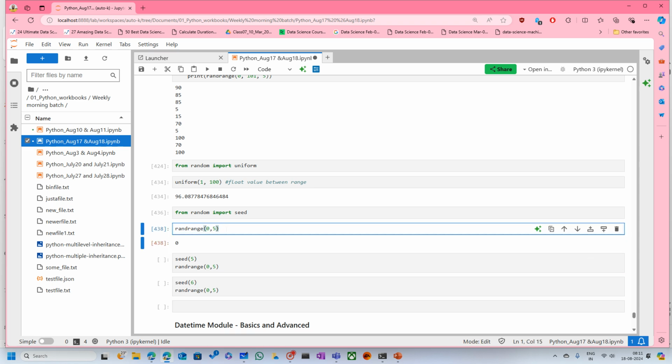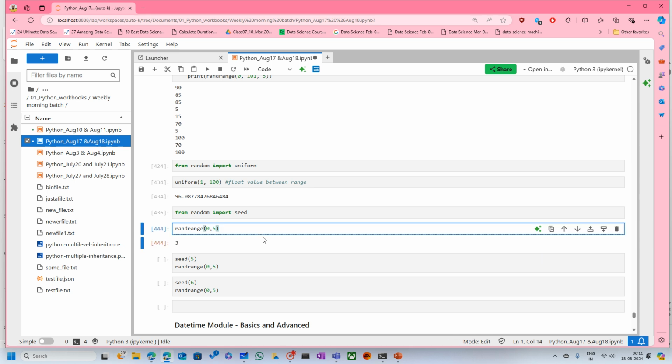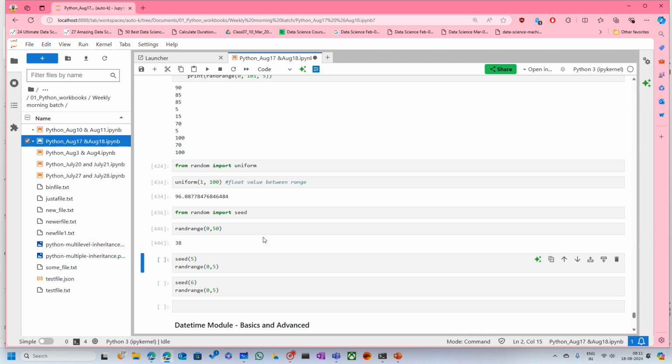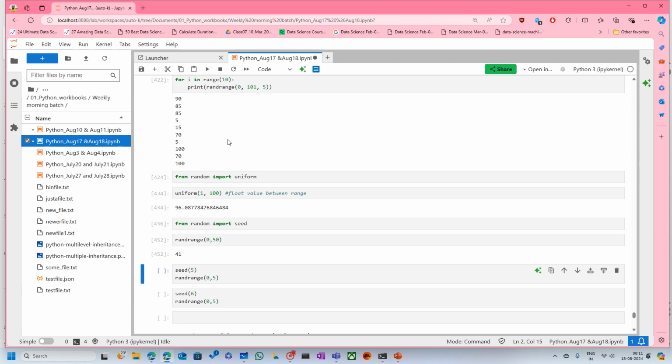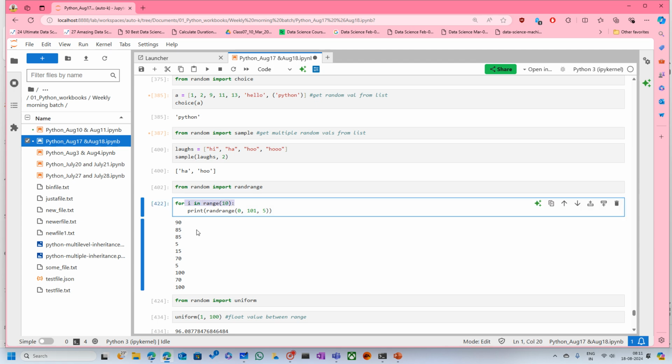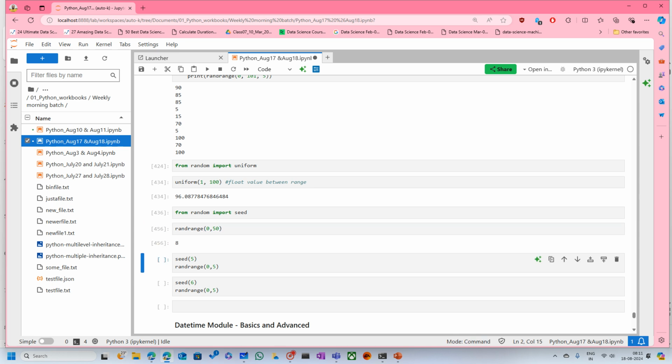You notice what the randrange value is? Randrange is supposed to generate values randomly. Let me increase the value. Let's just say 50. Between 0 and 50, it is supposed to get me a value. That is the randrange that we just saw above. We added a for loop just to get 10 values, but ultimately it can generate just one value when you provide a randrange without a loop.